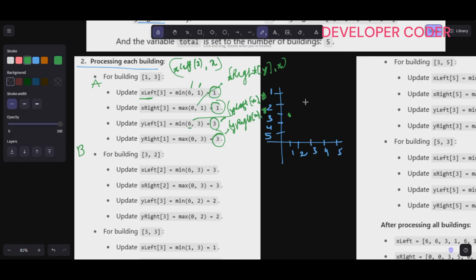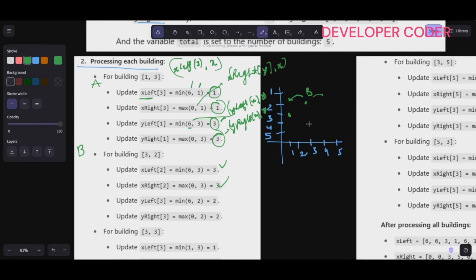So 3 and 2, here I will place this building. Here, this is one axis and this is one axis. In this axis I now have to validate a few things. Here I'm placing building B, right? So for x left, see this side, you just have to place 3 only. In this whole side there is no other building, so just place 3 only, right?